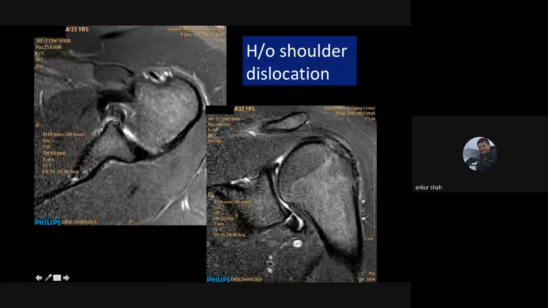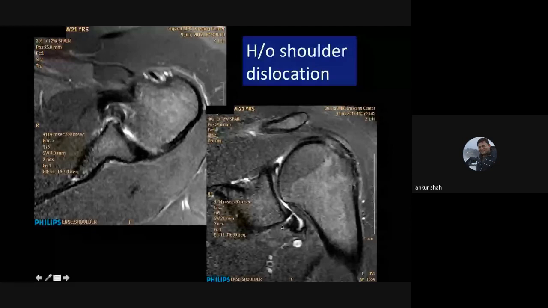When we are seeing such kind of the labral tears, this is definitely a tear of the anteroinferior labrum. This is normal labrum, which is posterior-inferior, while here there is a defect in the anteroinferior labrum. So we know that this is a Bankart lesion, but this was a case which was done previously when we used to get more references for arthro, and even I used to do arthro more frequently.